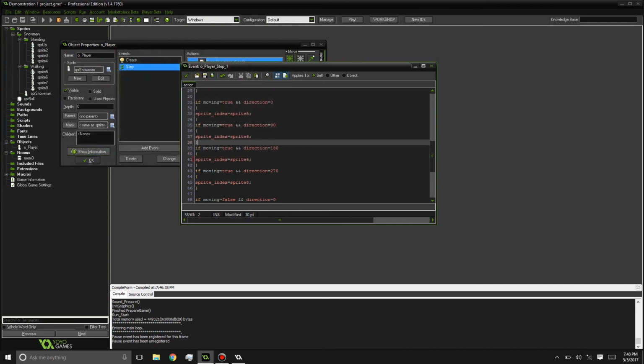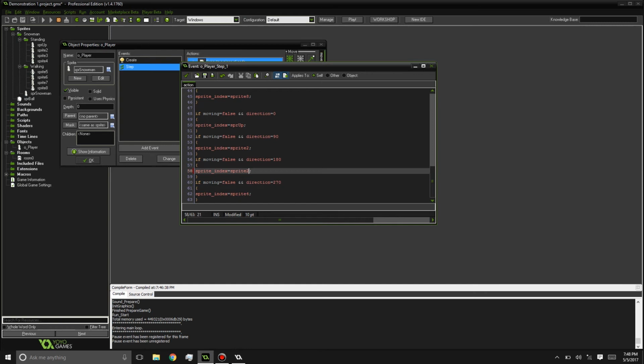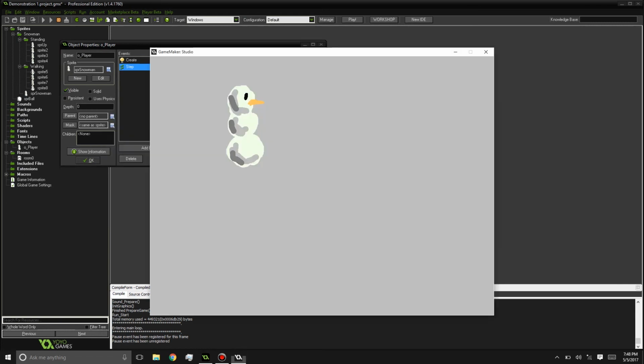That's way off. Up is wrong. Left is backwards. Right is up. Down is correct. Down, up, down, up. Let's see here.